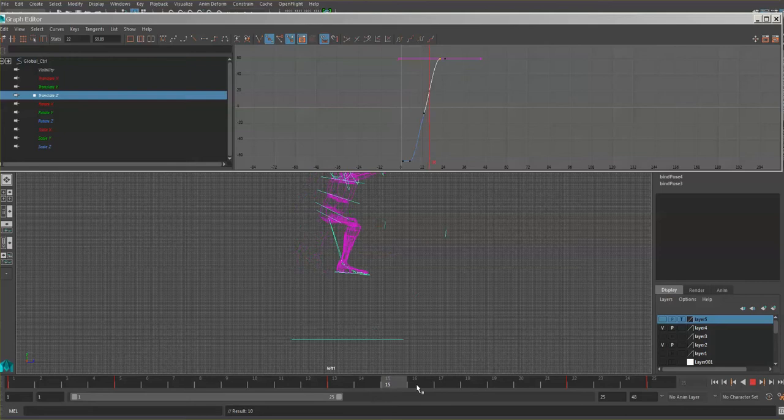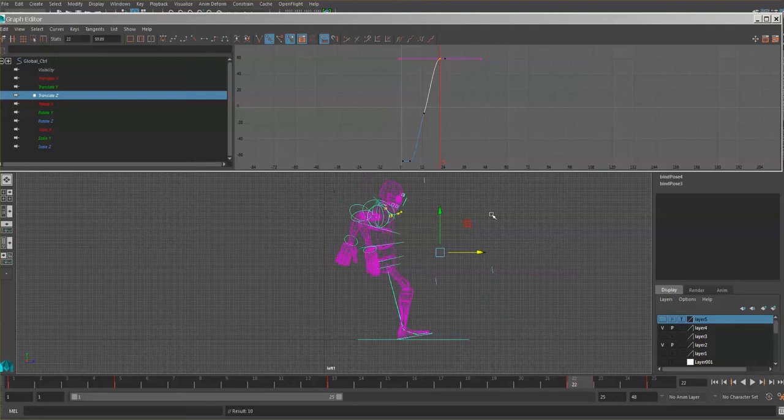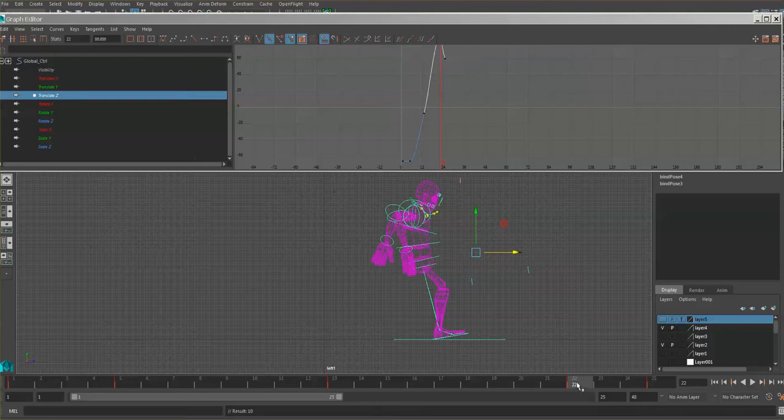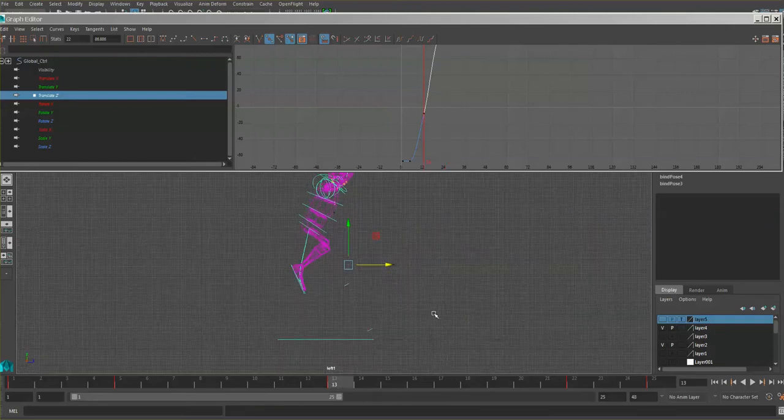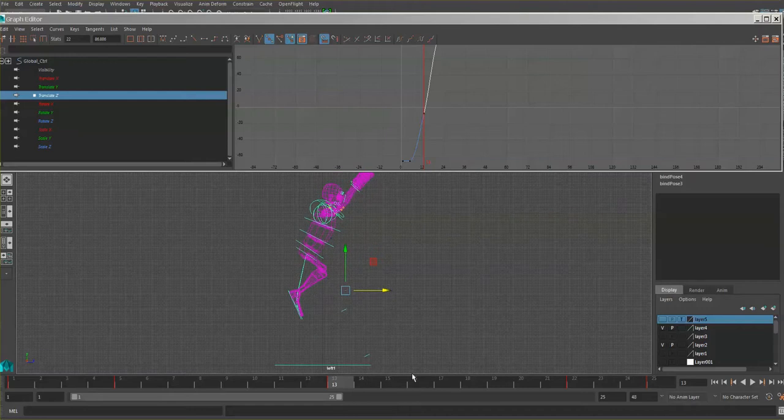So let's see how that looks. He goes forward and still kind of looks like he stays on the same spot. It doesn't look like he's going on a curve. So I think I'm going to go even further down. Press S to update frame 22, middle mouse, update 25. So let's see how it looks now. We're just visually trying to make sure that he goes on a curve.